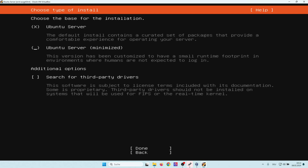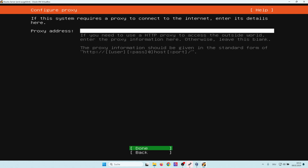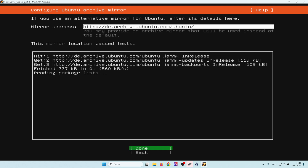As mentioned in the introduction, we don't want anybody to log into our Azure IoT Edge, so we select Ubuntu Server minimized, then select Done. Now we select our ethernet interface. I recommend plugging your PC into an ethernet adapter during installation so you get the newest version. In our case we don't have a proxy address so I click Done. Now we select the server for update packages. Later I'll show you how to skip updates, but for now we select Done.